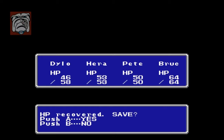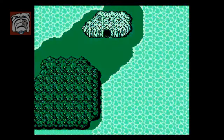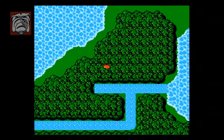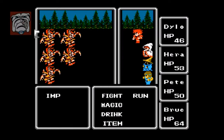Oh, I think everyone needs to get in the tent. Recovered? Yes. Now save him. Yeah, everyone's healed up a little bit. Pete didn't recover any of his spell slots. The worst thing about the tents. I'm not sure, but I believe there's an item called a cottage, which lets you do the same thing as a tent, but it does recover spell slots.